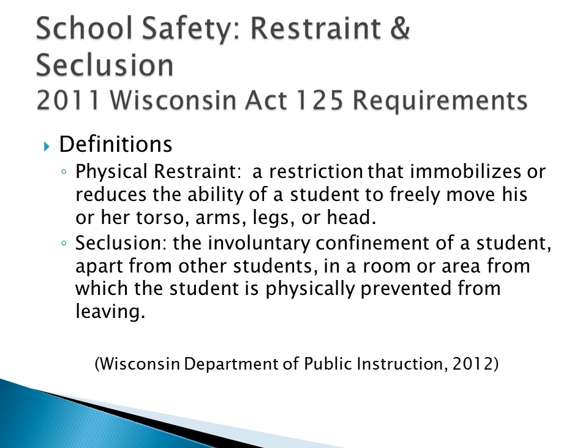Physical restraint is defined as a restriction that immobilizes or reduces the ability of a student to freely move his or her torso, arms, legs, or head. And seclusion is the involuntary confinement of a student, apart from other students, in a room or area from which the student is physically prevented from leaving.